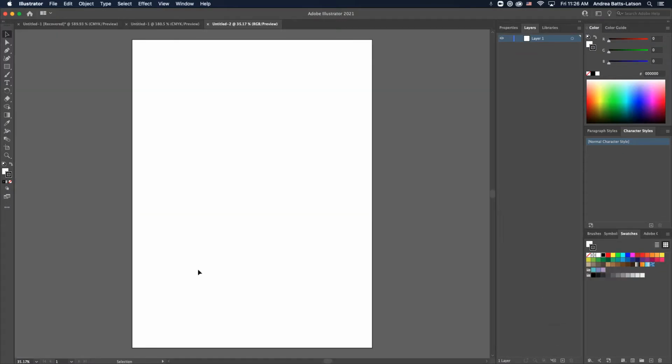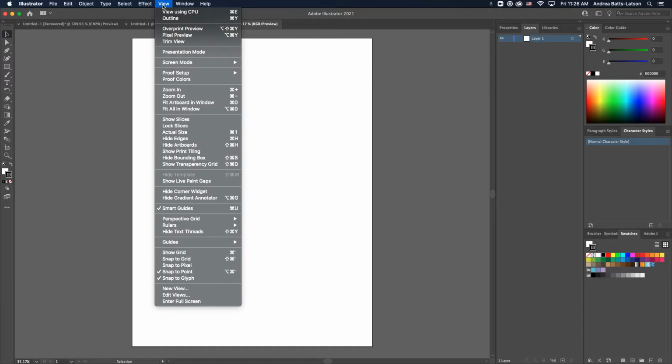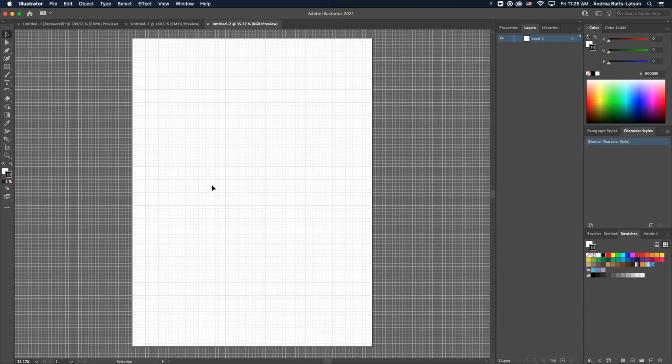All right, so now we have a document. Usually I work with perfect squares when I'm doing things like this, but that's okay. I do want to see my grids for this one, so I'm going to go up to View. If you haven't worked with grids before, they're amazing and they help you keep everything straight, so that's why I like it. I'm going to go down to Show Grid, and then you can control the grid. We'll talk about all that later, but for now I just want to see the grid. You might not like the grid, so don't have the grid. It is your choice. You don't have to.